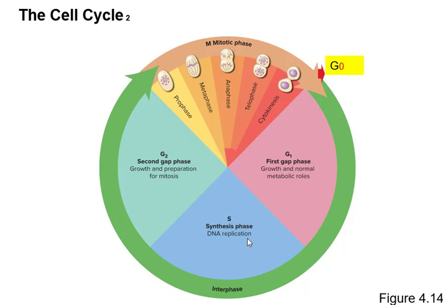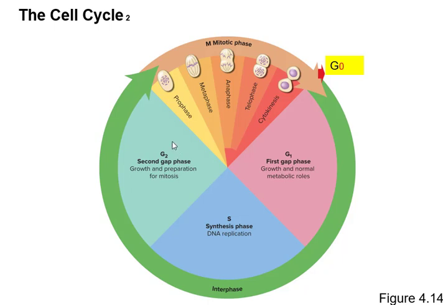It's called DNA replication. And then once you've doubled your DNA, remember you're also making histones, then you're going to go over to this phase, which is the second growth phase or second gap phase, and you're going to grow up, double the other stuff that you need. You're going to have extra mitochondria. You need some extra endoplasmic reticulum because you're going to split the cell in half. So you need both halves to have a copy of every bit of DNA, some mitochondria, all of the organelles that we talked about.